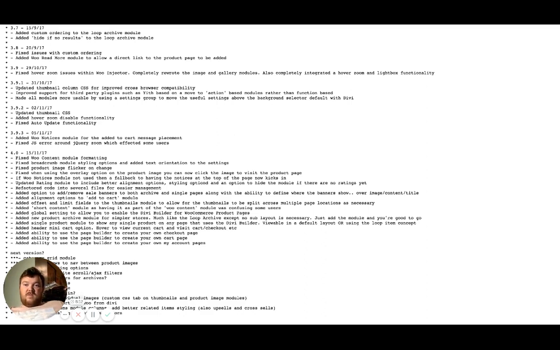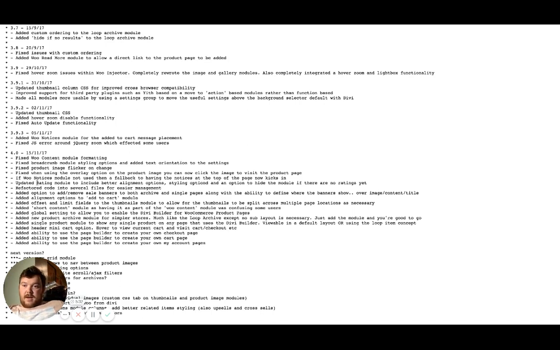The Woo Notices module was added a couple of versions ago, in fact 3.92, looking at the changelog in front of me here. People were complaining that when you added a product to the cart, you get this big blue bar across the top of the site, and it was unusable, broke some menus. So that's still there if you don't want to add the module. But if you do add the module, then it automatically doesn't include it at the top of the site. It puts it wherever you want it, and that works a treat. So just spam it everywhere because it won't show unless it's got something to say.